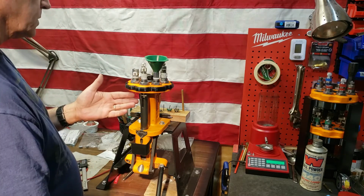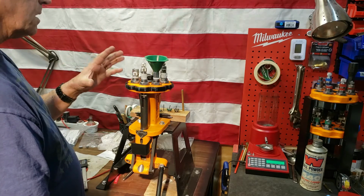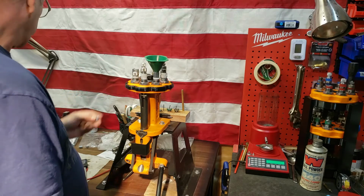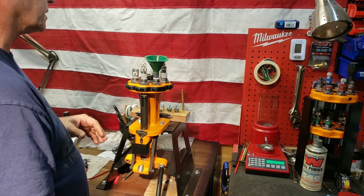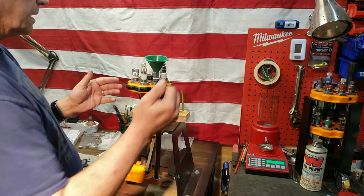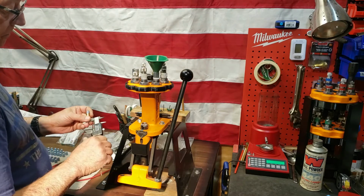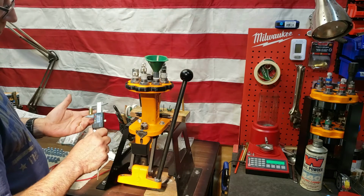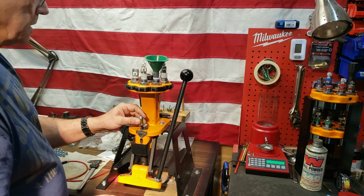These are only filling up about halfway with this 540 powder, but I don't want too long, then you have feeding problems. Although with the truncated cone, that's pretty much eliminated. They'll feed in just about any semi-automatic 45 ACP. I run that through there. It's down here. Let me check my length. Yeah, 1.268. So that's 2 thousandths off.